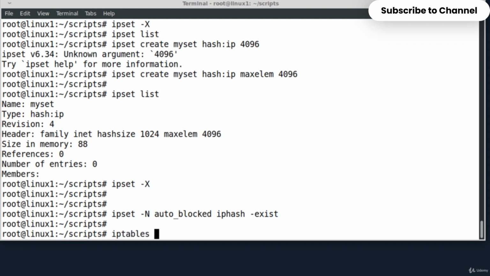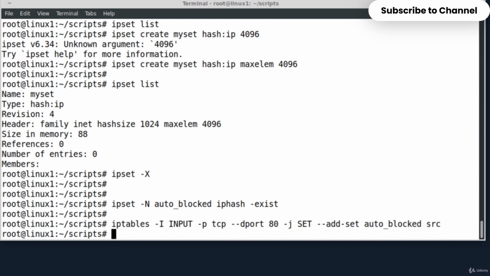So iptables -I INPUT -p tcp --dport 80. So if the packet comes to port 80, -j SET --add-set, the name of the set, auto-blocked, and src. I am adding the source of the packet to the set.